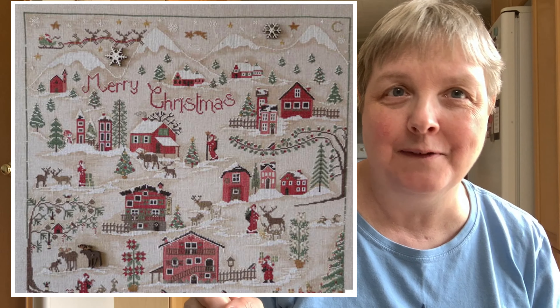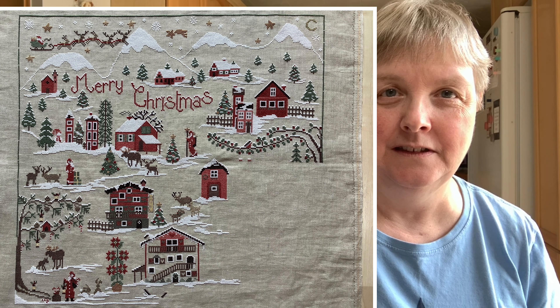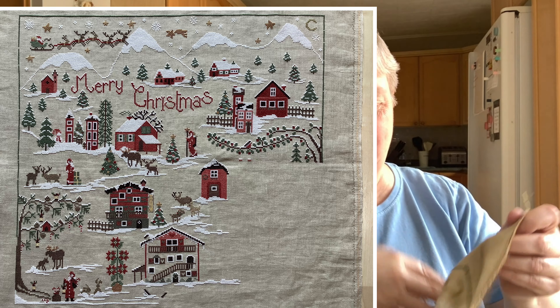My medium-large project is one I'm working on now and hope to put a few more stitches in today. Last month I said I was going to work on it after the video, hoping for a page finish — we're all so delusional sometimes, because there's a lot of stitches in this piece. I have got the page finished now. Here's where I was last time you saw it, and here is where I am now.